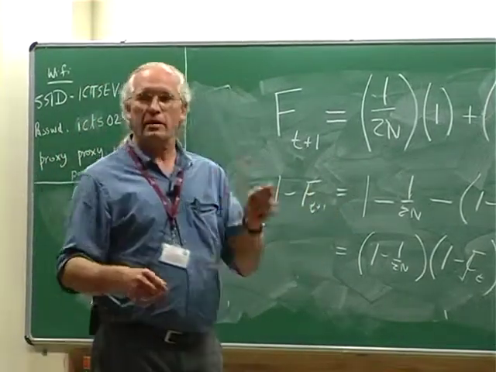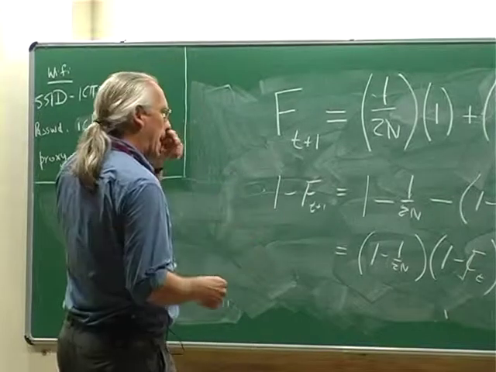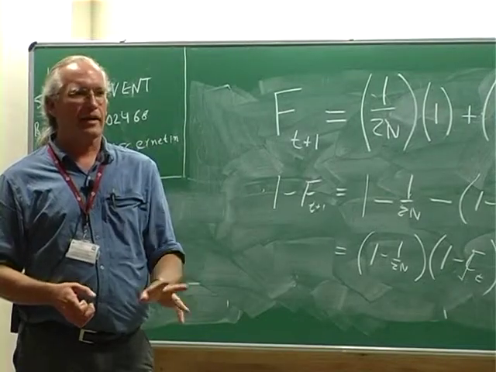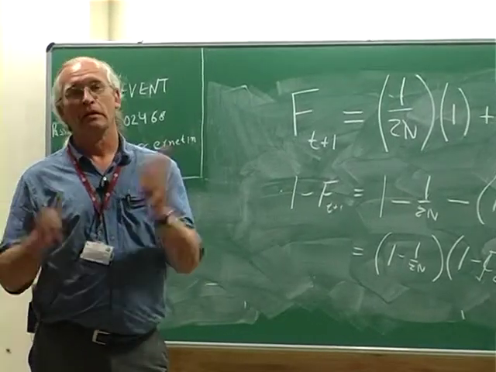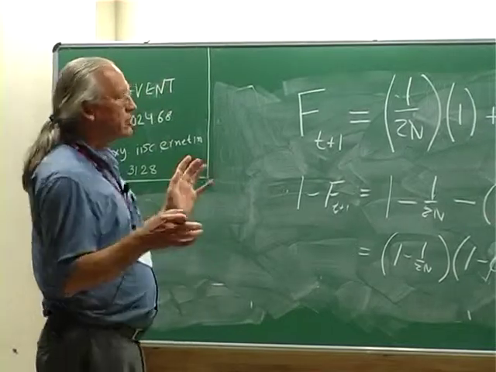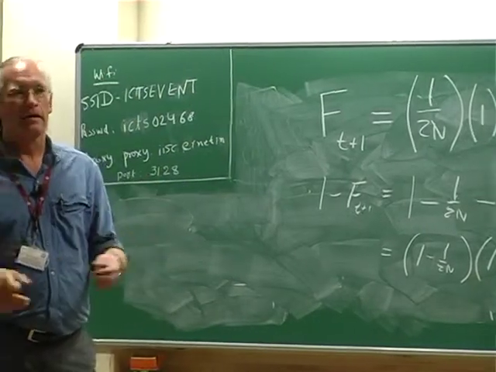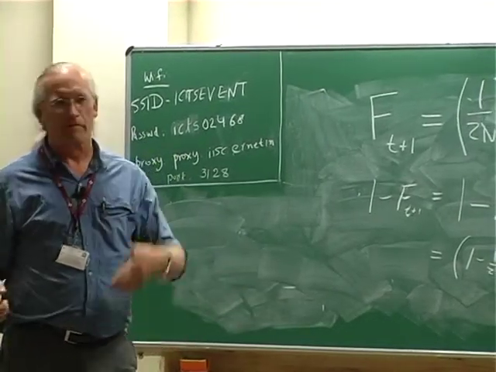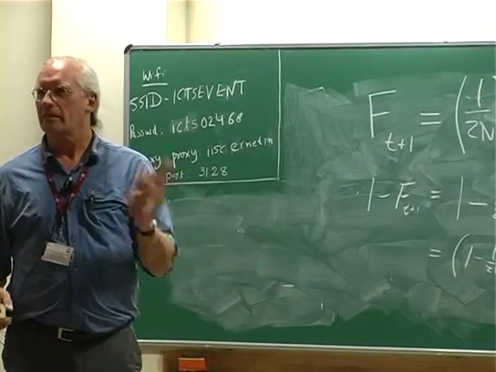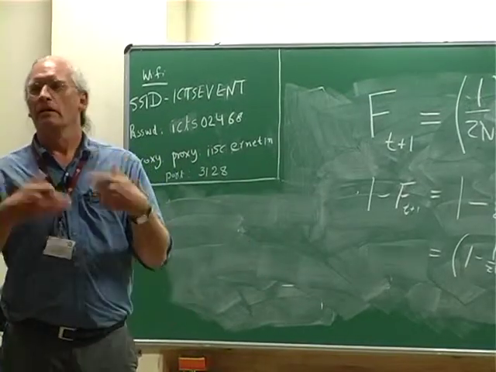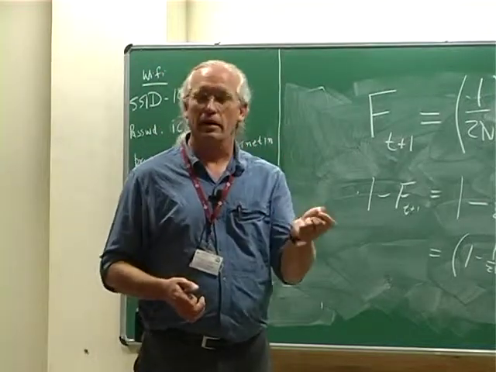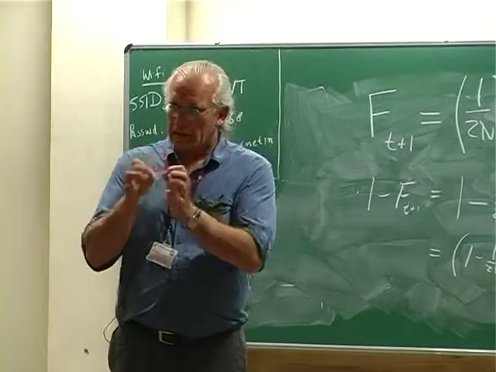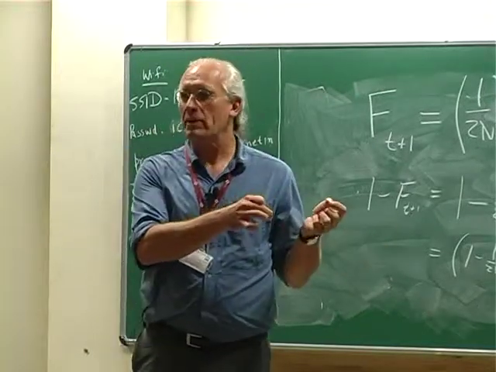Okay, now we're gonna add mutation. Every allele, and we're going to add a very special, easy mathematical kind of mutation that is a good approximation in some cases and not so much others. But we're going to assume that every new allele that appears is unique. It's never been seen before. It's not present in the population. It may have been seen before, but it's not there now. This is what we call the infinite alleles model. Every new mutation is unique, and so in that case, we don't have to worry about new mutations being like any other part of the population.